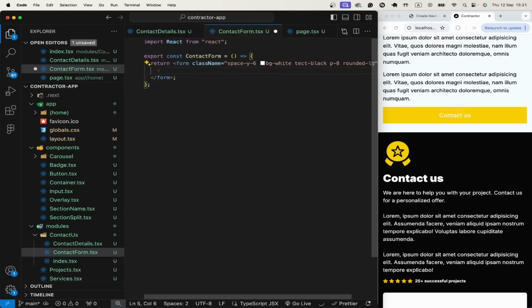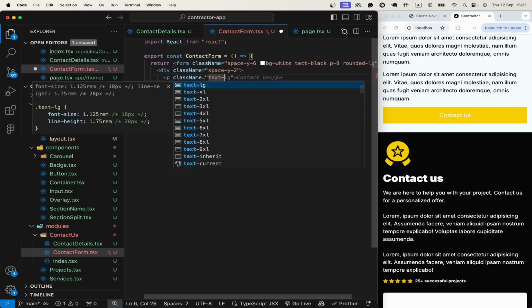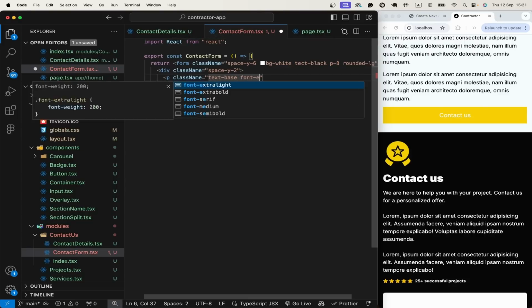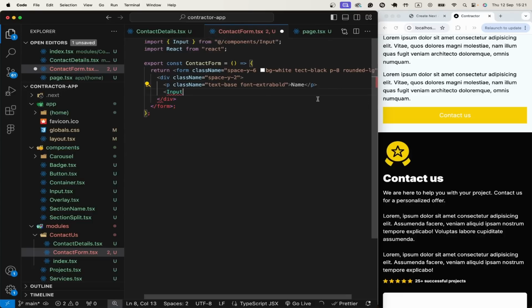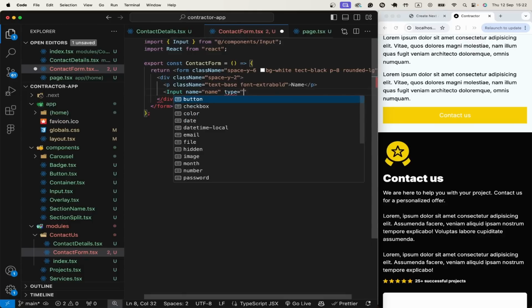So every input block will have a div which will have space y of 2, then it will have a p tag which will have class name text base and font extra bold. We'll start with name, and then it will have an input. So name will be name, type text, and required.